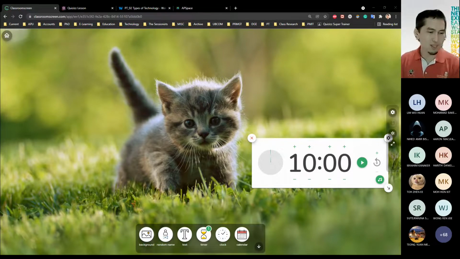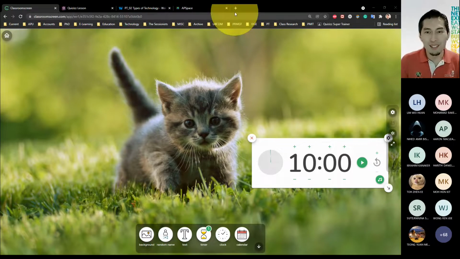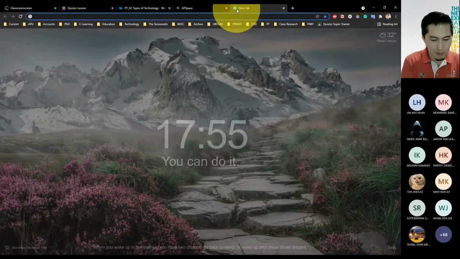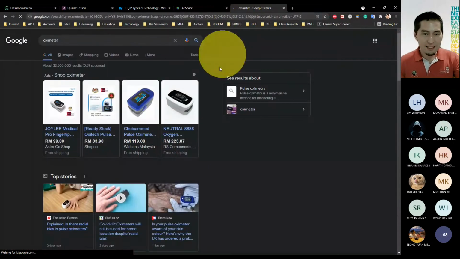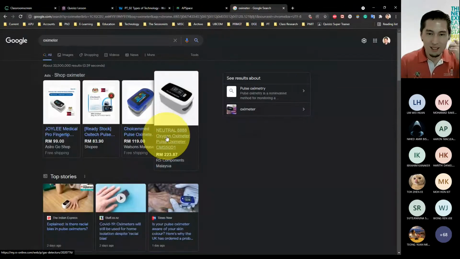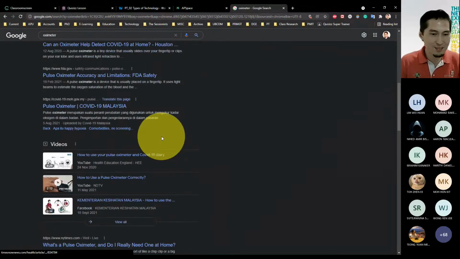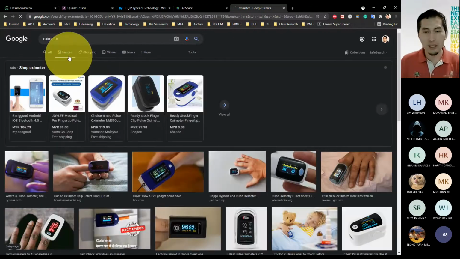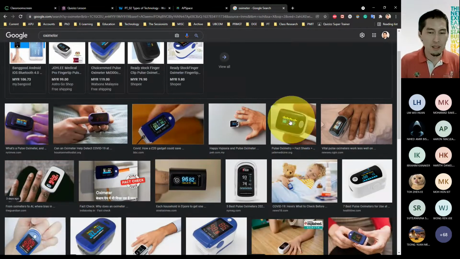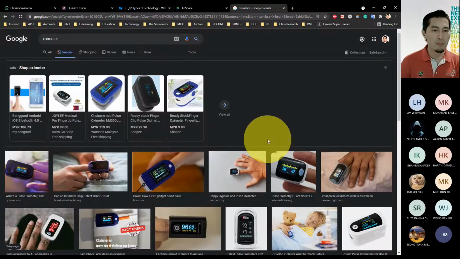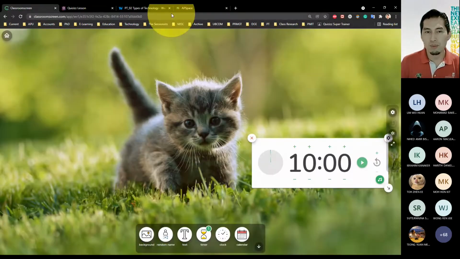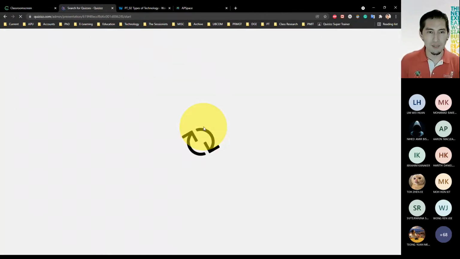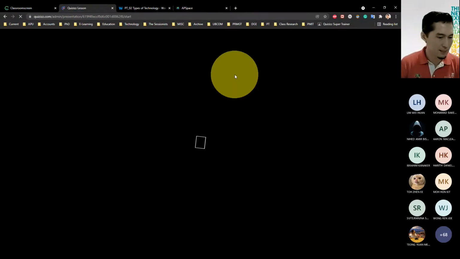Just right before the break, I think I saw Jamil saying, I have an Apple Watch and I've always doubted the heart rate it gives. You will have to compare that to something, yeah, Jamil. I used to compare my watch to basically this. I got one online as well, not necessarily the most expensive one. But when I tried this oximeter and compared it to my own smartwatch, it was actually quite accurate in terms of the readings it gave me for my heart rate and so on and so forth. So it will depend on how you want to measure that and to know whether it's accurate or not.